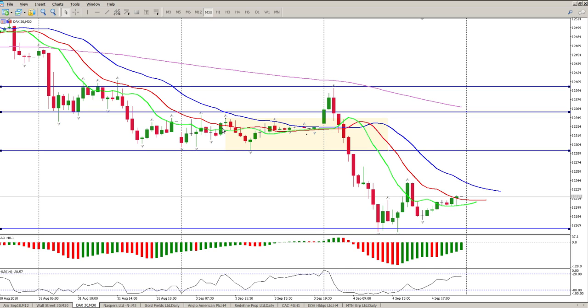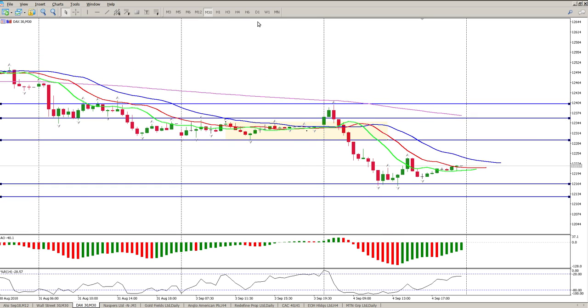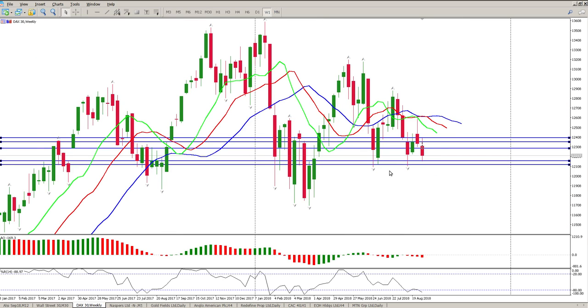So if you had taken the long, your stops would have needed to be tight, so minimize your risk, and then you would have had another entry short, which would have made up your losses, and then targeted the bottom level. Now, this bottom level is a fairly significant weekly and monthly level. So if you look at these two lines here, that is the zone on the bottom.